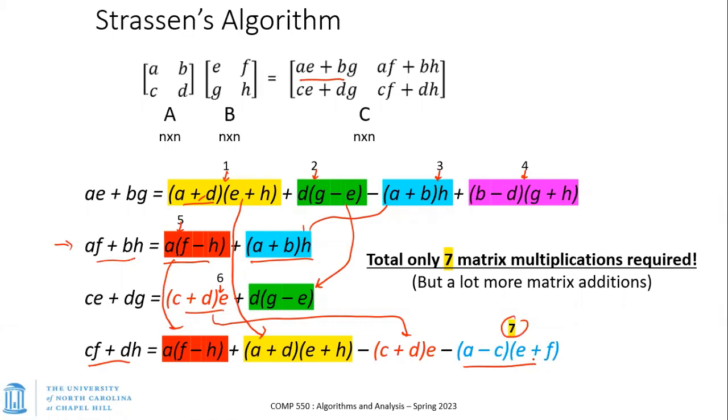So you can see that now, contrary to what your intuition and what Davis, I believe, had suggested, you don't seem to be able to reduce the number of multiplications. That seems to be fixed, but mathematicians have figured out a way to reduce the number of multiplications by actually increasing the number of additions, okay? So now you have a whole bunch of additions, and then you might say, well, have you really achieved anything? Yes, remember, additions are theta of n squared, and multiplications are theta of n cubed, okay?